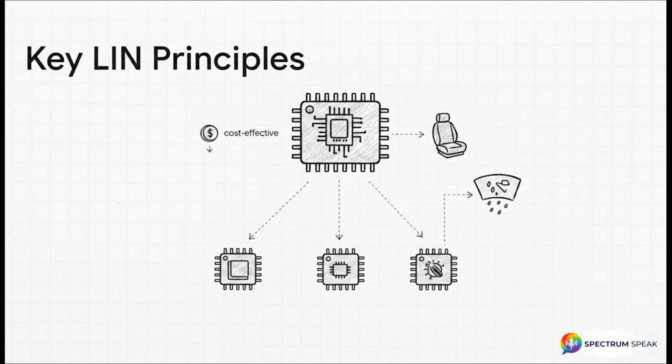So how does LIN keep the costs so low? Well, its secret is this master-slave design. You have one master controller that basically directs traffic for all the other little nodes, the slaves. It tells them exactly when to talk. This simple, scheduled approach means its behavior is totally predictable, and you can often just run on existing hardware. It's the perfect, cheap solution for comfort features like your seats or the rain sensors.